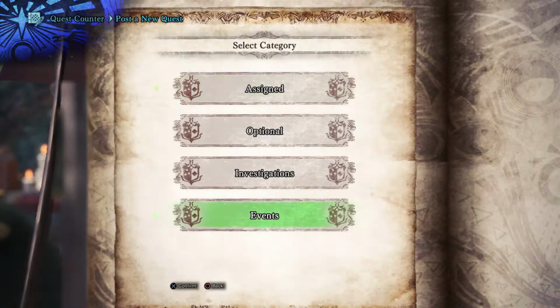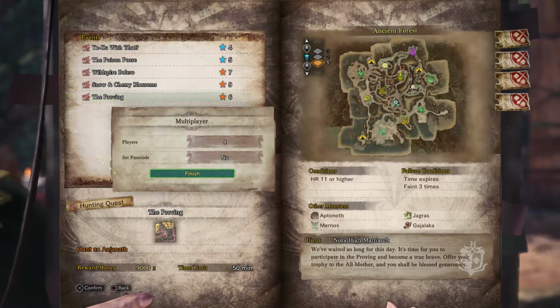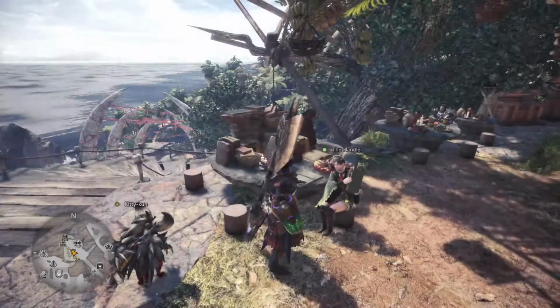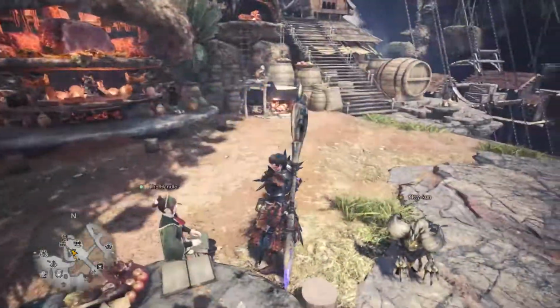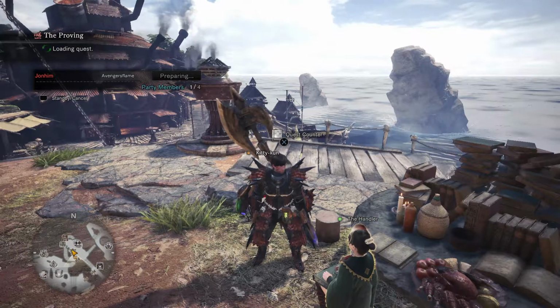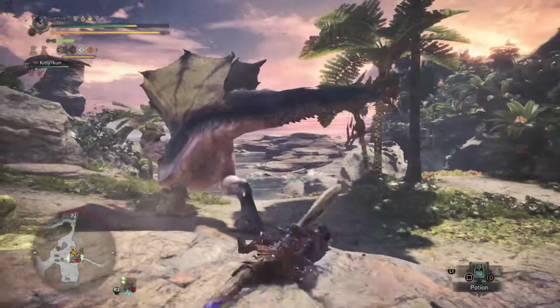First off, we have to go on the event quest that is called The Proving, which is a reference to one of the missions in Horizon Zero Dawn. In The Proving, you will be fighting a giant Ajanaf, and if you beat it, you will get a crown at the end of the match for the longest, or I think largest, or fattest, I don't know, Ajanaf. So it's just going to be a giant crown, which I think also nets you a trophy.